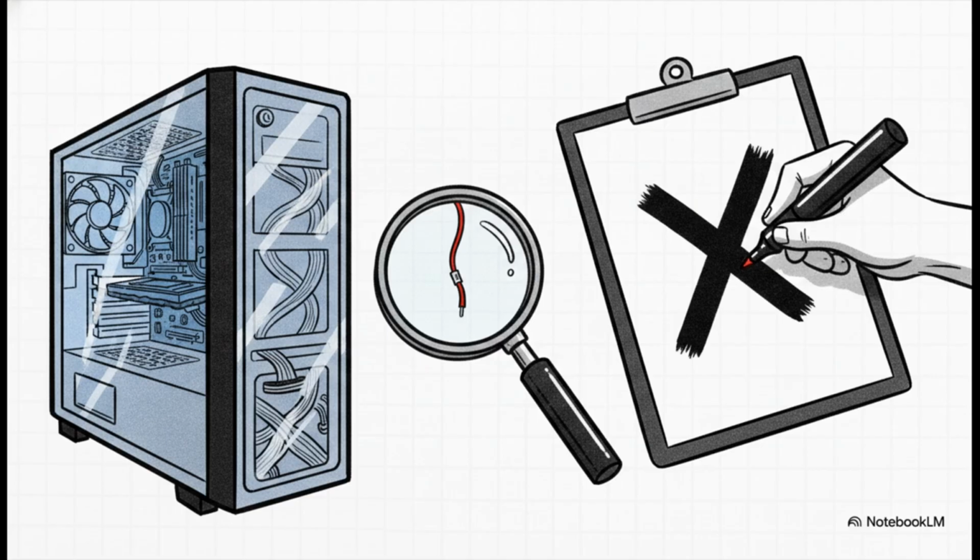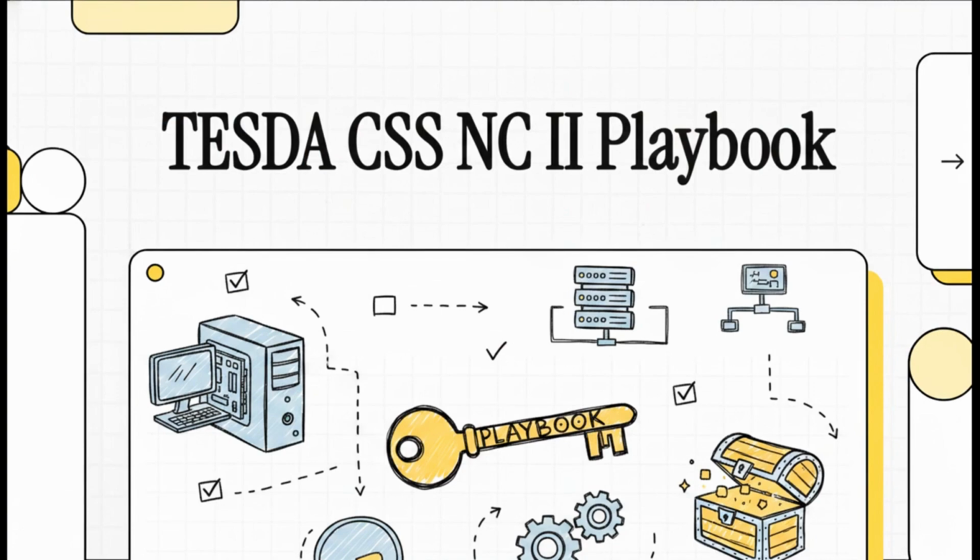Getting the computer to turn on? Yeah, that is literally only half the battle. Welcome to the Explainer. I am so pumped you're here. Today, we're unlocking the insider's playbook for the TESDA Computer System Servicing NC2 assessment. Think of this as your strategic masterclass. We are going to break down the exact rubrics and those sneaky hidden traps from the premium reviewer, all so you can confidently beat this assessment on your very first try.